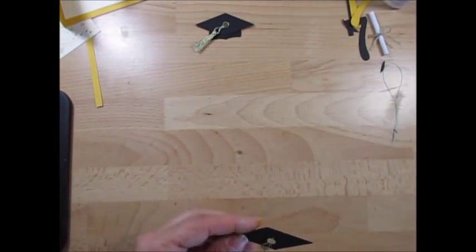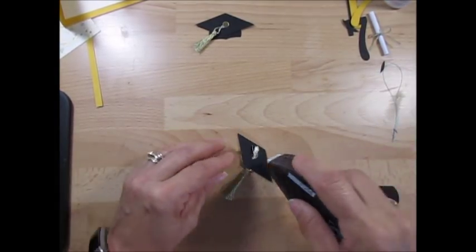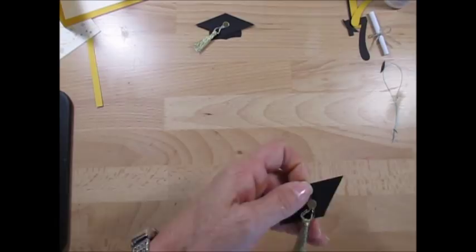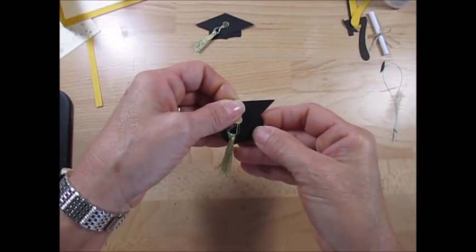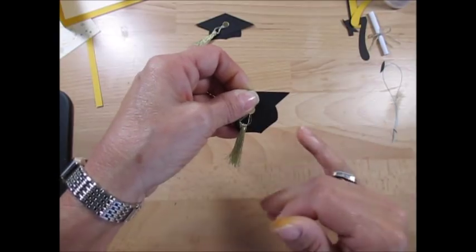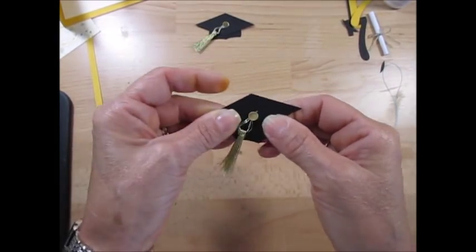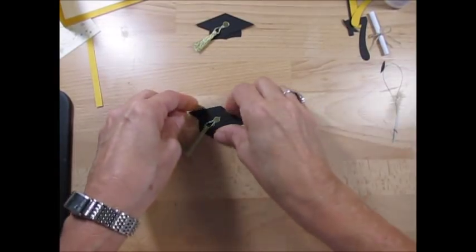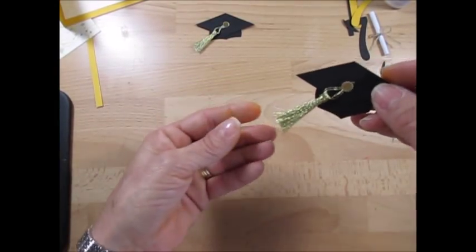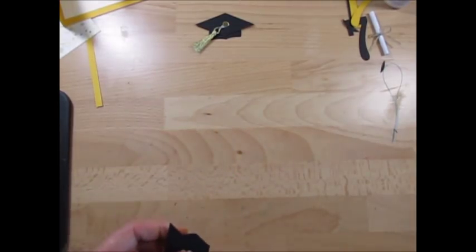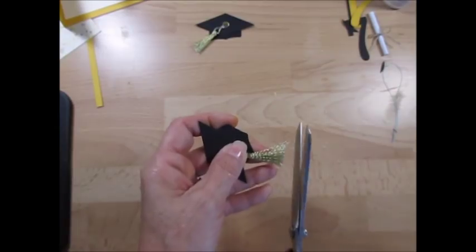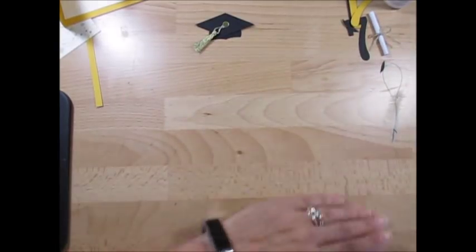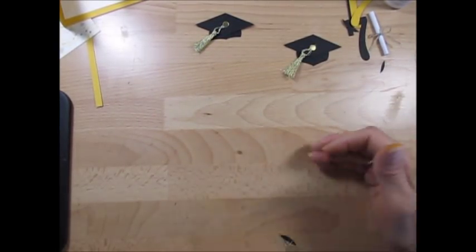Now to do the bottom of the hat, again you're going to use some fast fuse. This is the bottom here. And then put that in the back. So it's kind of rounded. I think the rounded look better than the square, but if you get a tough time, you can use a square and just trim the bottom also. And now I get my tassel. If the tassel is too long for the card, I thought it would be, I just took my scissors and give it a little haircut there. See, now it was shorter. So that's how I done my tassel for my cap and my cap.